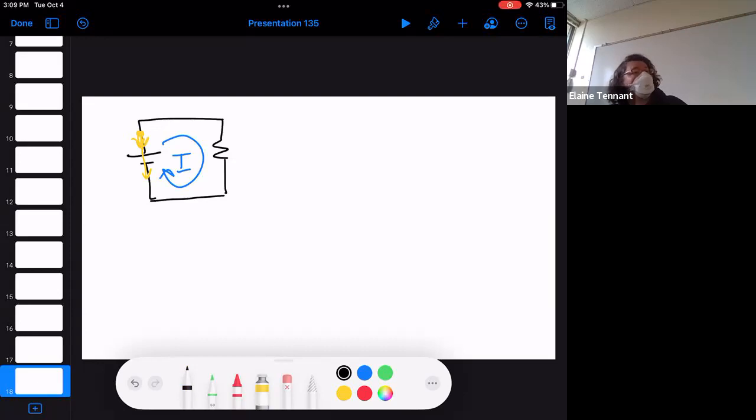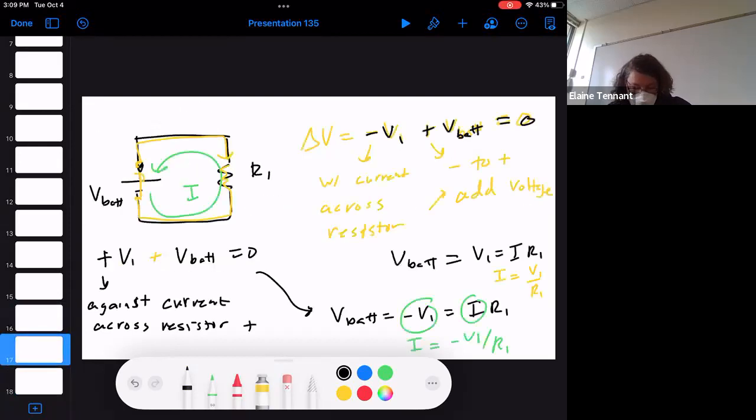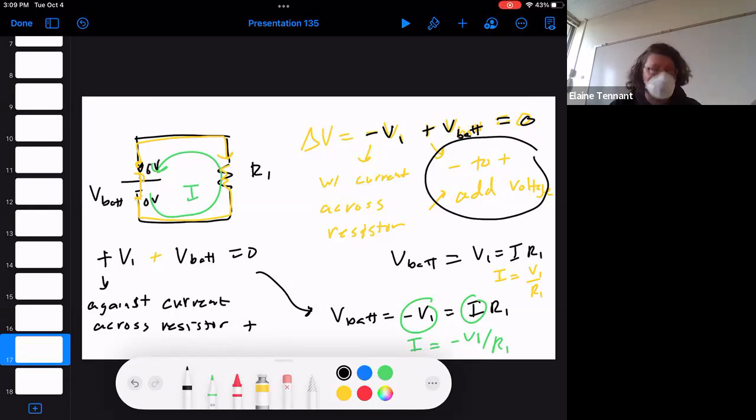I like to subtract. So here, when we went negative to positive, we added the voltage. And if you think about that, that makes sense. Like we're starting at 0 volts, we're going to 6 volts or something. So if we start at 0 and go to 6, we should add that voltage. But if we're going the opposite direction, if we're starting at 6 and going to 0, we should subtract the voltage.